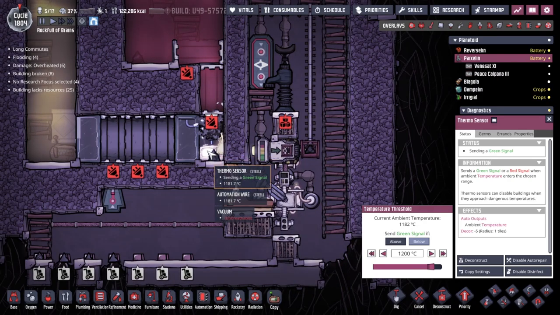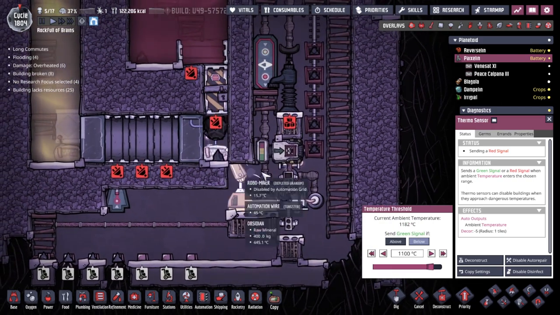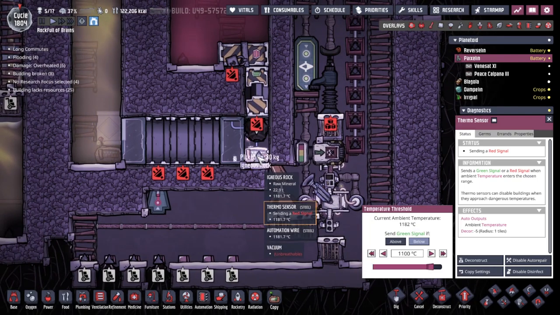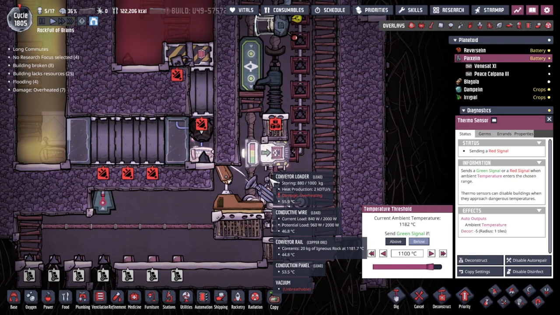I mean, is there a way for me to now go, yo, put this back down to 1100 and leave this little bit of igneous rock here? It will provide heat still. It will be fine. No, this isn't going to actually be good because the temperature can't get down to the thermosensor. I don't know. We'll figure it out, but more importantly, I've got a whole load of igneous rock onto the line now. I've got a danger overheating warning. That is not what I want.